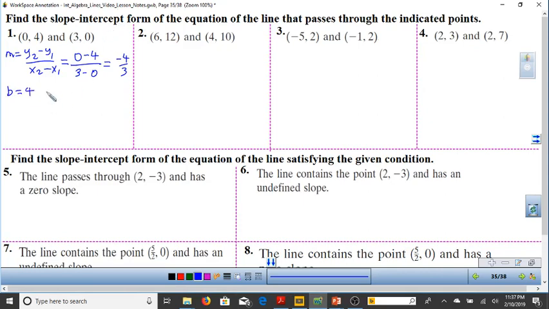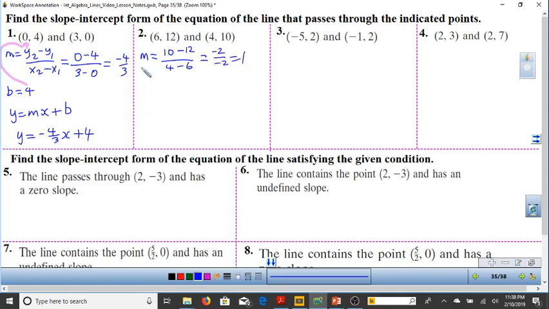And since they ask for slope-intercept form, I just do y equals mx plus b, because again, this point is the y-intercept. It just so happens that the point they gave us was the y-intercept. So you get y equal to negative 4/3 x plus 4, and that's the answer. In this case, they do not give us the y-intercept, so we have to do a little extra work. First, we find the slope. M is equal to y2 minus y1, 10 minus 12, over x2 minus x1, 4 minus 6. And that gives me negative 2 over negative 2, which is 1.